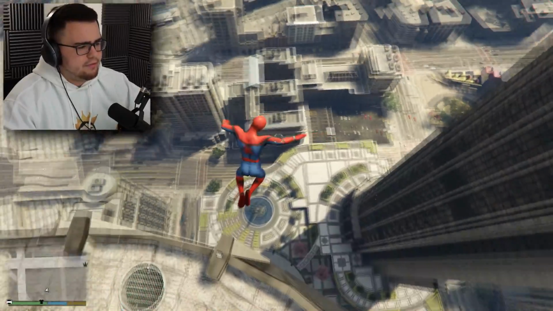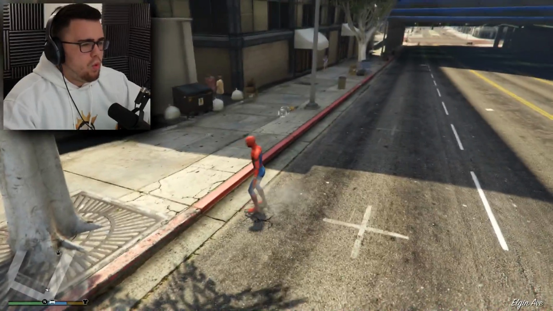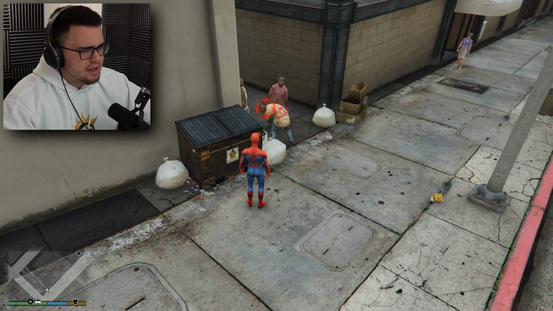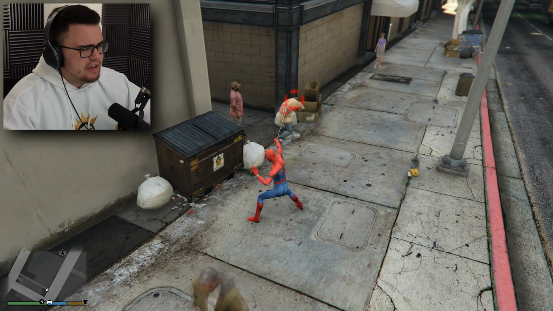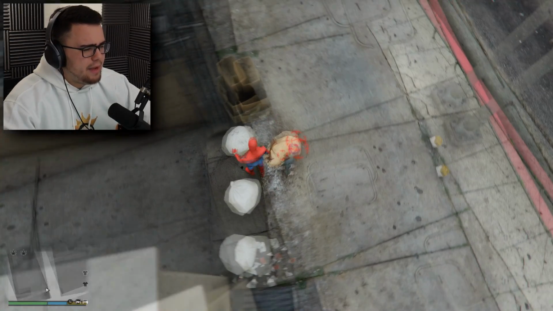We're gonna have to go down to the land, find a few more people, and see if we can swing them around. And what happened? Ooh, that landing was nice. All right, so let me put my web on this guy. He's just holding his head. No. See, if I do it enough, he like puts his hand behind his back. Yes, he has hands behind his back now.